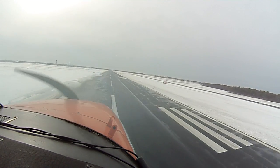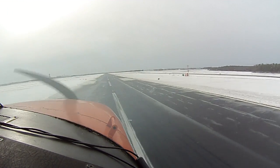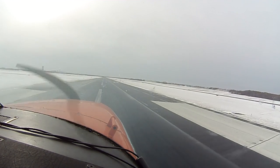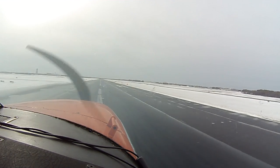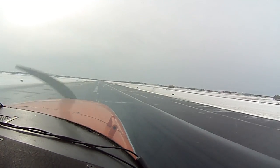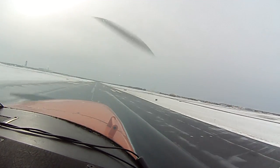All right, throttle back, way too fast. Throttle back a little bit. There's your wind gust. Hold it right there. Throttle back a little more, let it slow down, throttle back just a tiny bit, let's hold that little bit of throttle, more throttle, a little bit of throttle, not much. Okay, hold it.